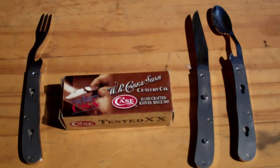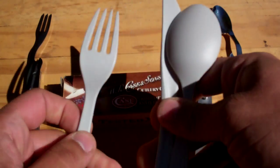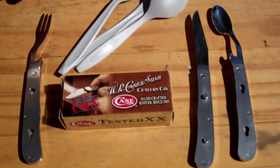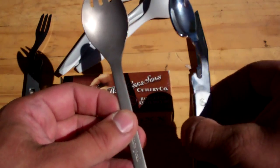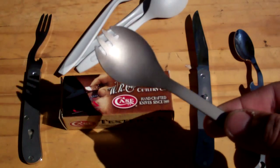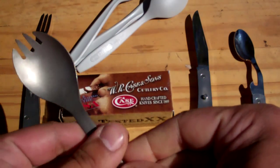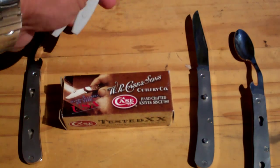There are some other options if you wanted to get your own little silverware set — you could get cheap REI nylon utensils, or go fancier with Snowpeak titanium ones, or get the famous spork. All of those are bigger spoons and forks than what you'd have on the Case Hobo. But I hate sporks. The Case is just — the collectible aspect of it alone makes it a really cool thing to have.